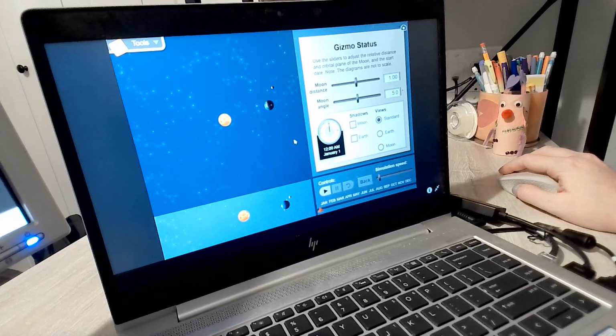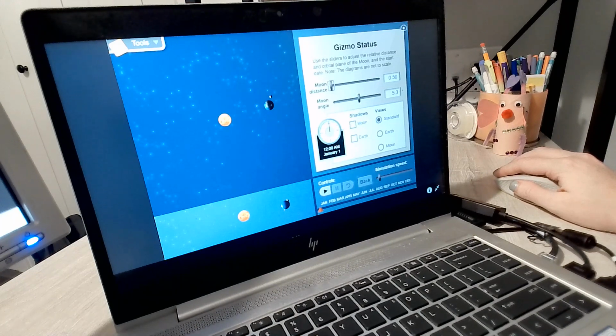Now, the first thing I love to do with Gizmos is I love to just kind of explore what's going on. So I see that moon distance. Ooh, and I can change the moon distance, so how close it is versus how far away it is. The angle of the moon, so less of an angle, more of an angle. And this one you mainly see down here. You can see it changes down there to something a little bit more observable, rather than, say, this one.